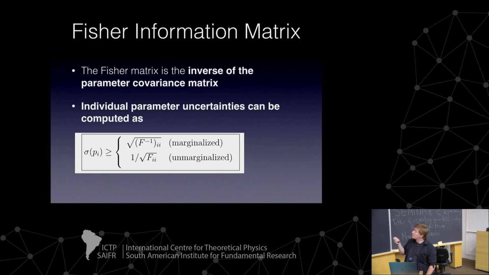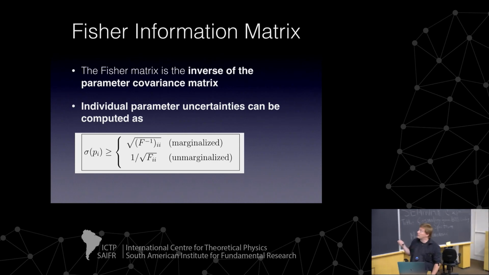Okay, if you're interested, the Fisher matrix is the inverse of the parameter covariance matrix. However, when you compute Fisher matrices, you frequently use data covariance matrices. So those are important distinctions. You can also compute the Fisher matrix from the parameter covariance matrix, but there is not really a reason to do so. Usually it goes the other way around. You get the parameter covariance matrix from the Fisher matrix, and you compute the Fisher matrix from the data and from the data covariance matrix.